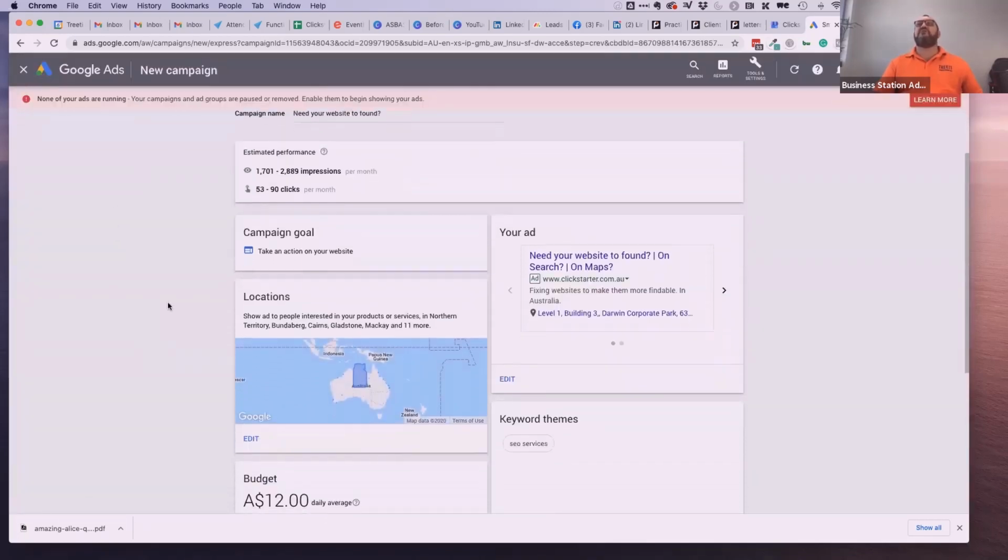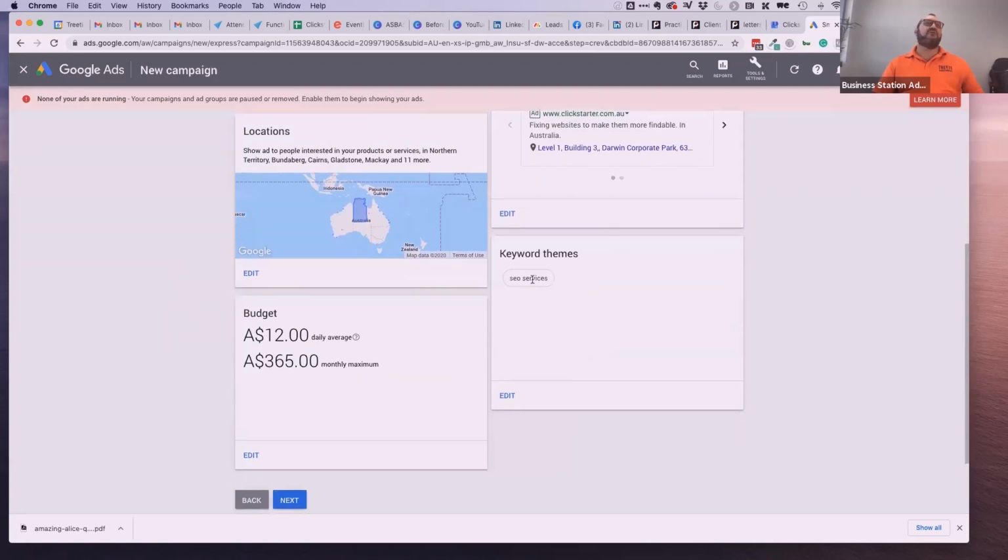Now it's going to say, okay, review all your settings. I'm not selecting specific keywords here. I'm just saying for people who are generally searching SEO services. Google is going to match up probably 100 different keywords that match people who are looking for SEO services or search engine optimization services. Yours could be homewares. You might say, well, I sell scented candles, cushions, throws for the couch, or 'throughs for the couch' as they call it on Kath and Kim. Or they could be selling furniture, soft furnishings, or ornamental vases, and that will be in homewares. So this makes it easier. I don't have to go and find all of those keywords.